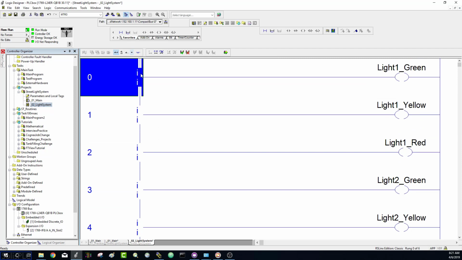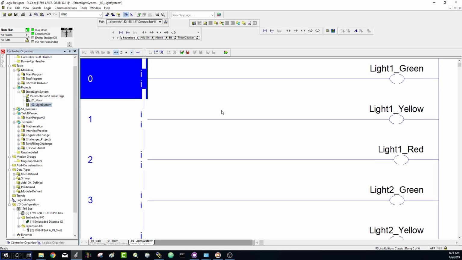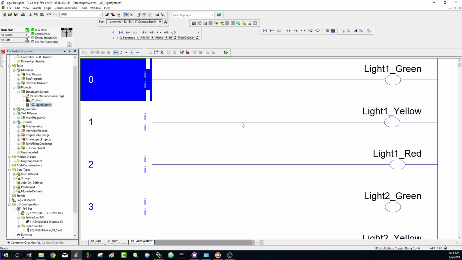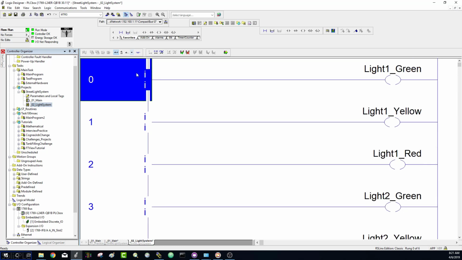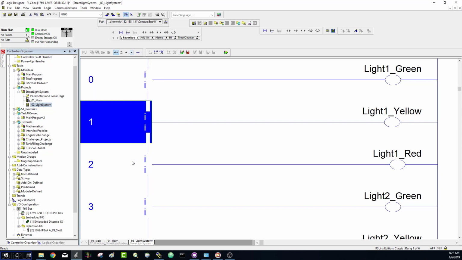And now we need to figure out what is the next functionality. Well, light 1 essentially needs to go from green to yellow to red. And right now, if I just compile this program, it's all going to be effectively energized and it's not going to be very functional. So the light starts on in green, then it transfers to yellow, then it goes to red. There's absolutely no way for it to stay all 3 of those at the same time. So we need to have some kind of a timer system which is going to transition between the different states. Let's look at how that's going to work.